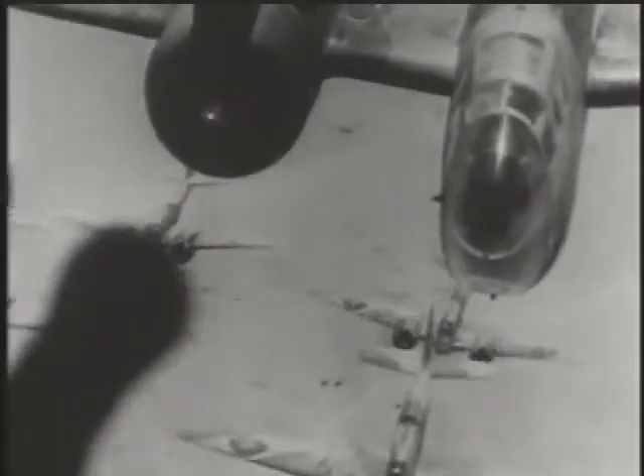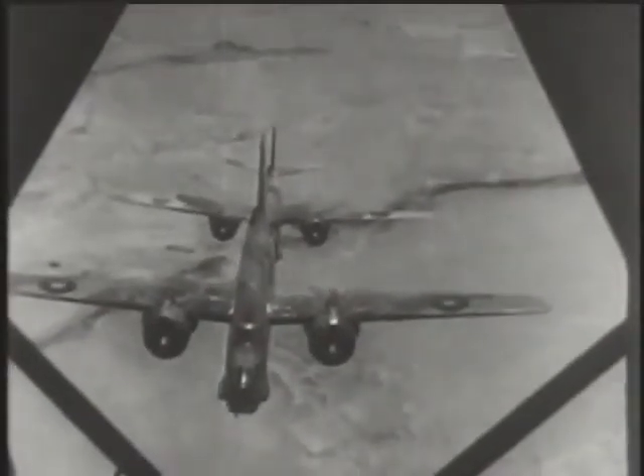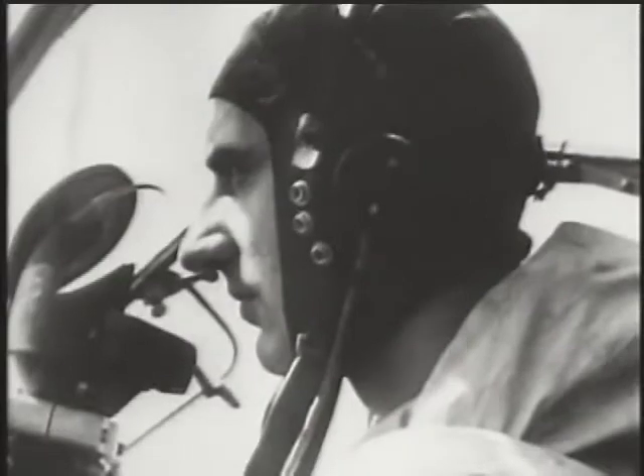In 1940 in France, this concept was put to the test for the first time. The Allied doctrine was probably sound, but the British certainly couldn't execute it — they didn't have the quality of aircraft needed, or the numbers, and were overwhelmed by the Luftwaffe. But as British tactical aviation failed during the Battle of France, it would come into its own through hard-won lessons in the desert only months later.